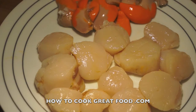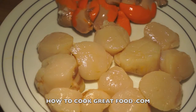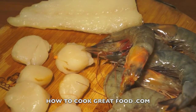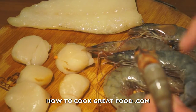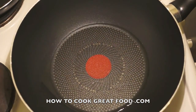The secret of scallops is to cook them very quickly in very high heat. They go well with anything — curried scallops, Italian, Asian food — they're absolutely wonderful. For this dish, along with our scallops we're also going to use a lovely piece of line-caught cod, and some fantastic uncooked shrimps. I'm going to cut them to de-vein them.